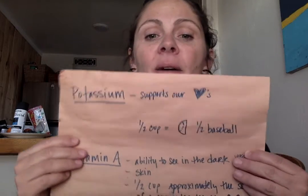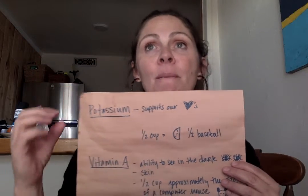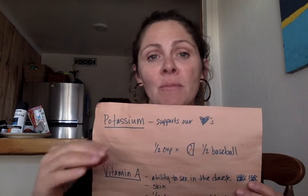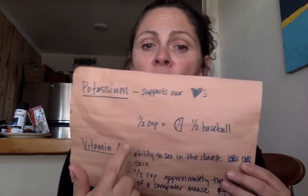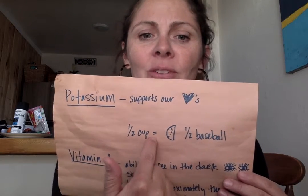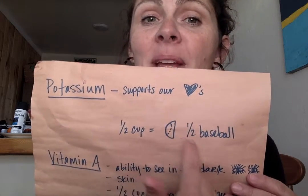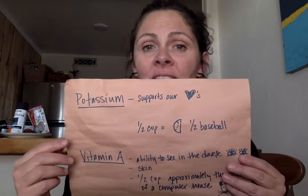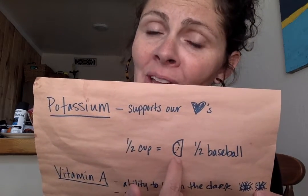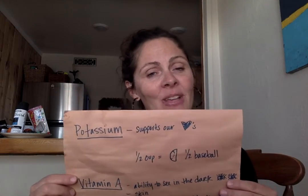Thank you. She also says that this is our serving size. So this is the amount of food we should have for one meal, approximately 1/2 cup. Well, 1/2 cup is kind of hard to figure out. So we have decided to give it more of a visual thing. So half a baseball is about 1/2 a cup. And this is a representation of a baseball, half of a baseball, really. Okay, so that's one ingredient that we have in that recipe.